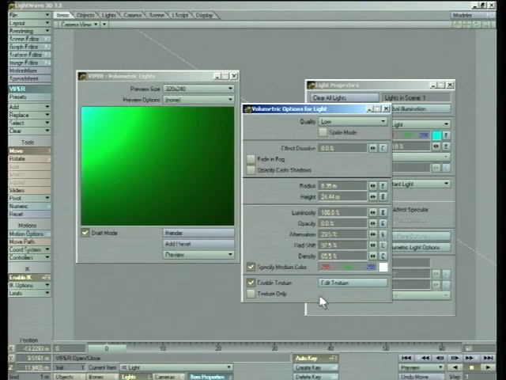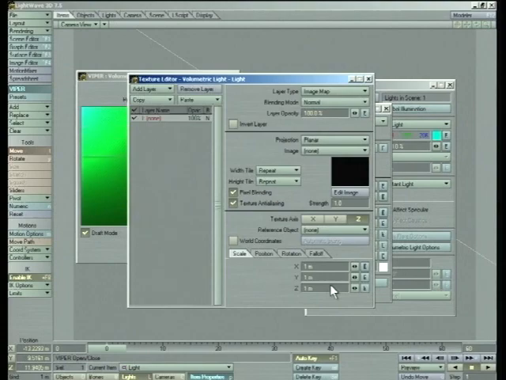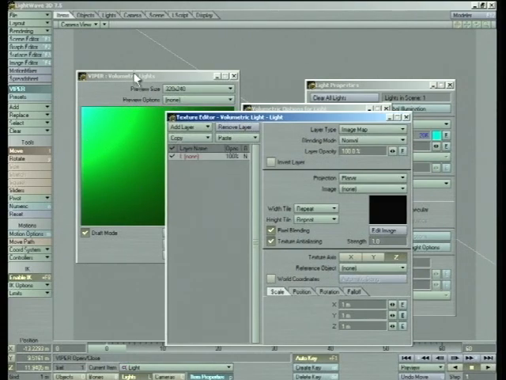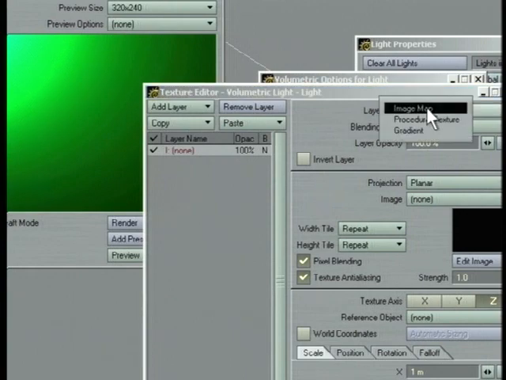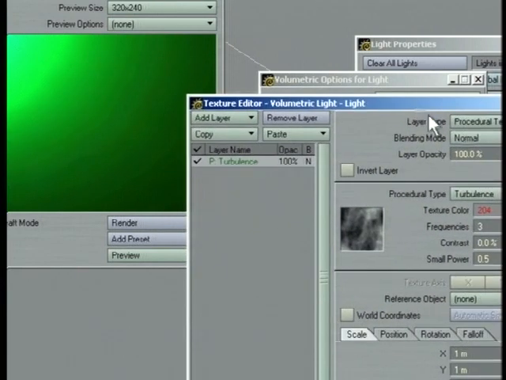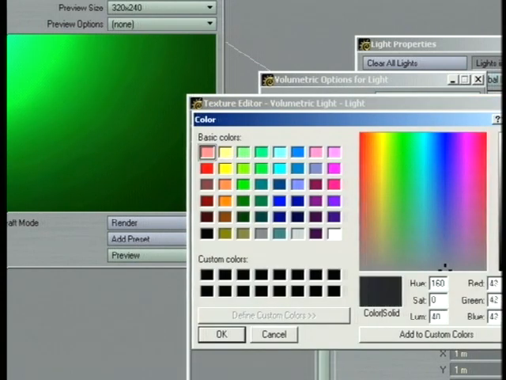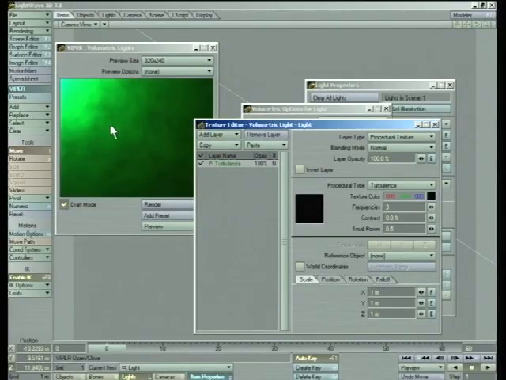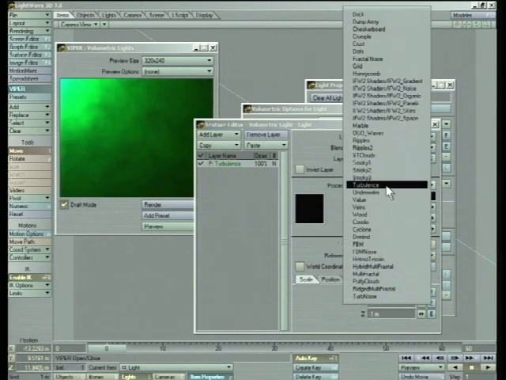So the really interesting thing happens when we edit a texture and we apply some sort of volumetric texture to this. So I'll add a procedural in here. And what this is doing is it's taking this light and it's applying this color in this three-dimensional shape here. So we want that color, it defaults to sort of this off gray, but we want it to be a dark color for this, and it'll really stand out. So you see what it's doing, it's kind of subtracting color out of it. And this is good if you're trying to make a smoke or something, but what if we wanted something a little bit different? Let's try some of these other things.